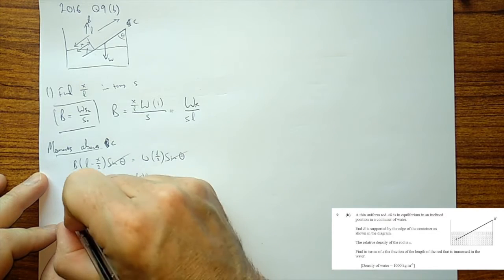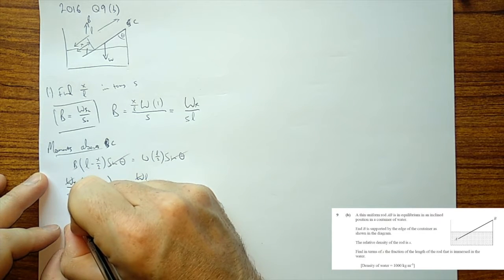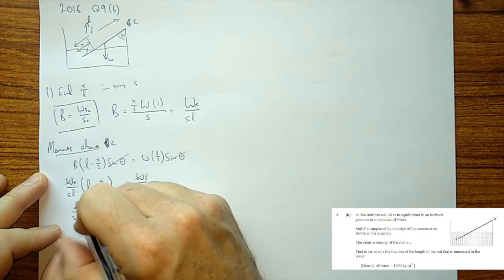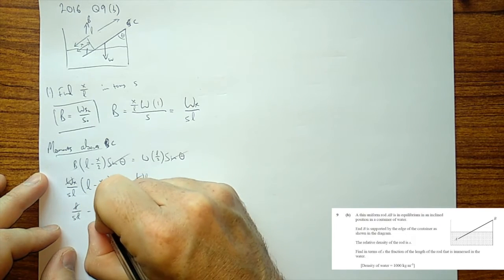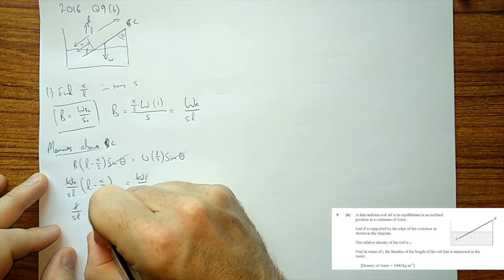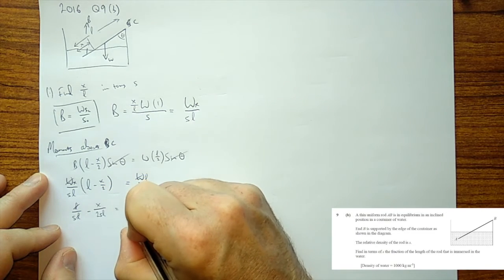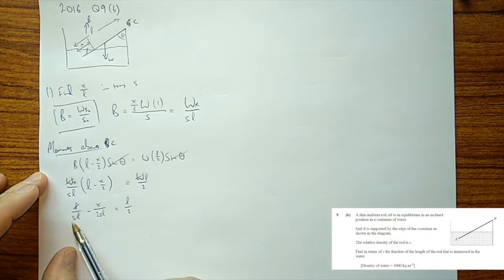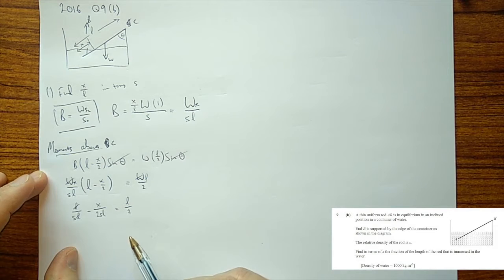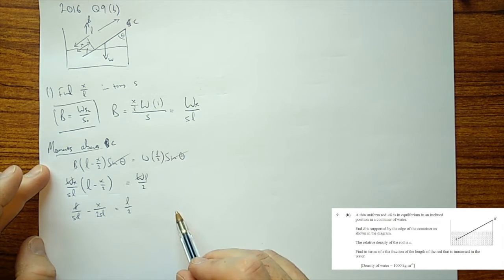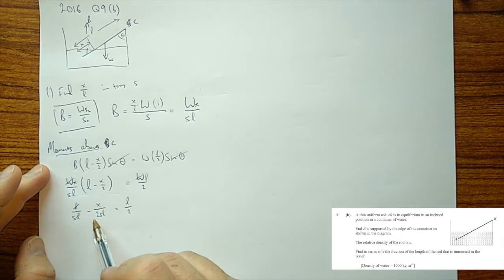First of all, let's multiply them out. So that one there becomes L over SL, and they're going to cancel, minus X over 2SL equals L over 2. Well, fabulous. Completely different denominators. A little bit of only 3 terms, but a little bit ugly and messy. So what we're going to do is have a common denominator to try and tidy it all up, which is going to be 2SL.